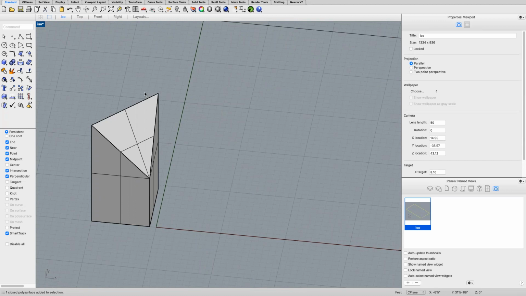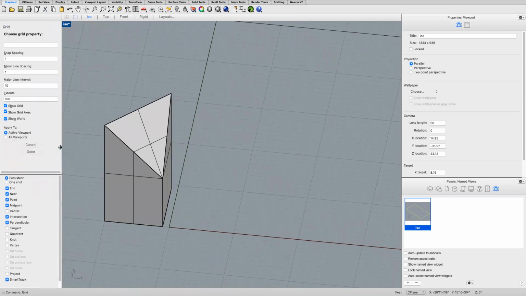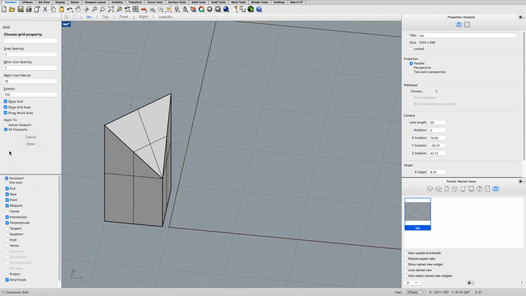I will type in grid, and here are my grid properties. I will apply this to all viewports. And instead of my major line interval at every 10 feet, I will do it every 9 feet.